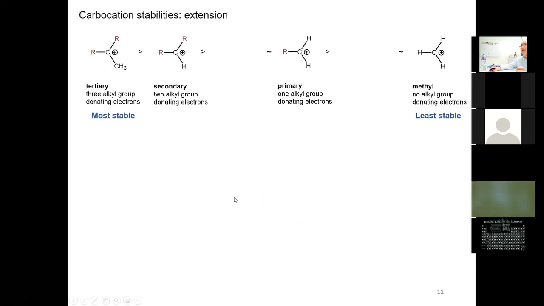So how about vinylic carbocations? As we have learned before, the relative stabilities of carbocations follow this trend. Tertiary, with 3 alkyl groups, is more stable than secondary, secondary is more stable than primary, and primary is more stable than methyl carbocation without any alkyl group substituents, right? Because of hyperconjugation. Okay, so we can fill the gap with the secondary vinylic carbocation and the primary vinylic cation. So the trend is that secondary alkyl carbocation is more stable than secondary vinylic carbocation, which is more stable than primary alkyl carbocation, then primary vinylic carbocation.